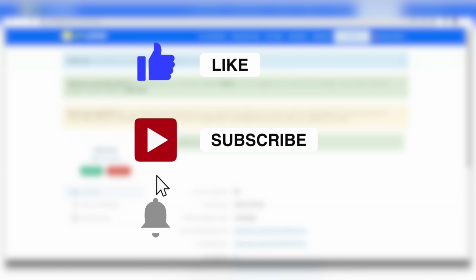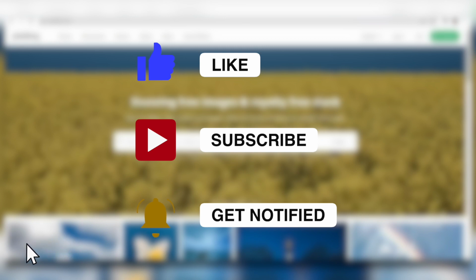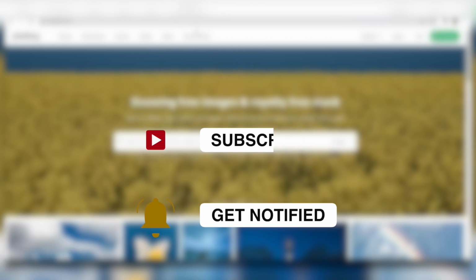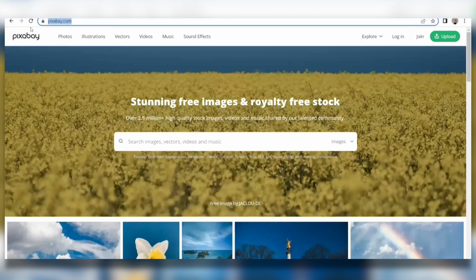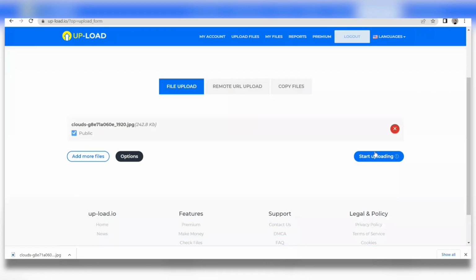And before we end things, a quick recap. The first thing that you're going to do is open up Pixabay.com. You're going to look through all the photos. Look through the photos that are trending, because those are most likely the photos that other people would want to look for and download from you. So you're going to go on Pixabay, look up trending photos. You're going to download about 10 trending images. Any at all, you can choose whatever you want. Then you're going to open up up-load.io. You're going to create an account. And as soon as you've created yourself an account, you can upload the 10 trending images that you had just downloaded into your device and start earning.